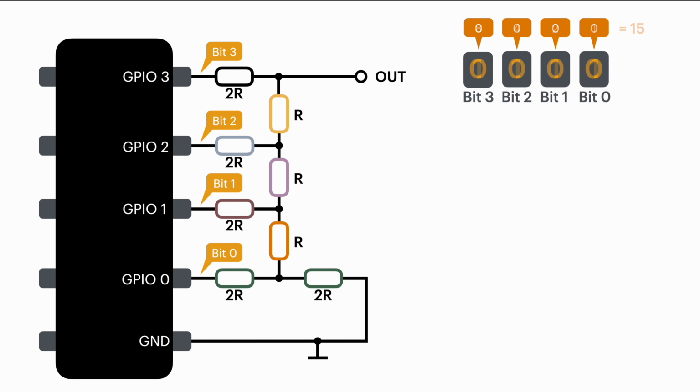But let's go back to all the bits set to low at 0. So the main question is now, how does this digital to analog converter work? It looks pretty simple, just a couple of resistors with either the same value or double the value. But how does it actually work? You might have noticed I colored those resistors now, so that we can basically do an equivalent circuit diagram later on and match all the colors so that we know what we are talking about.